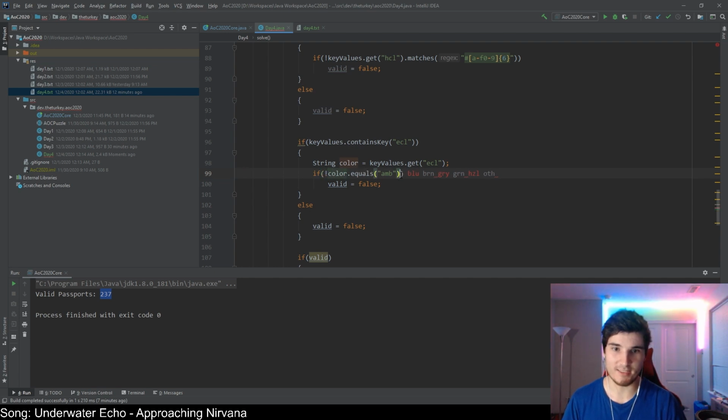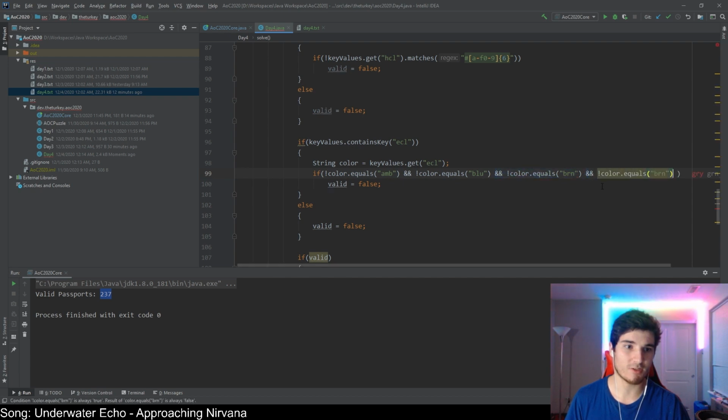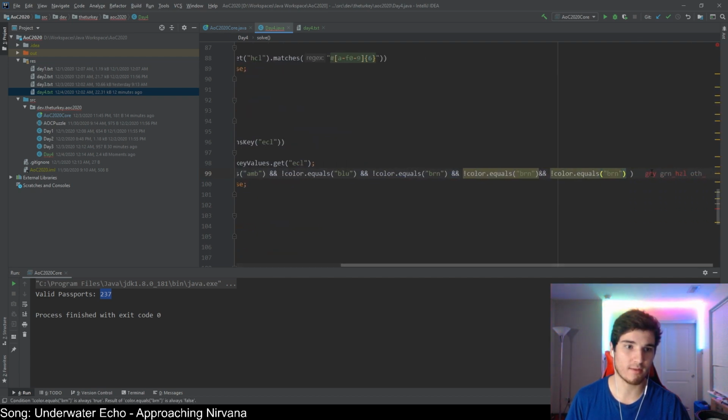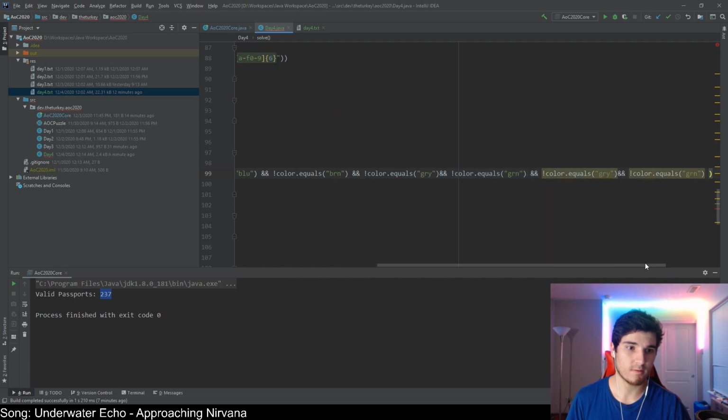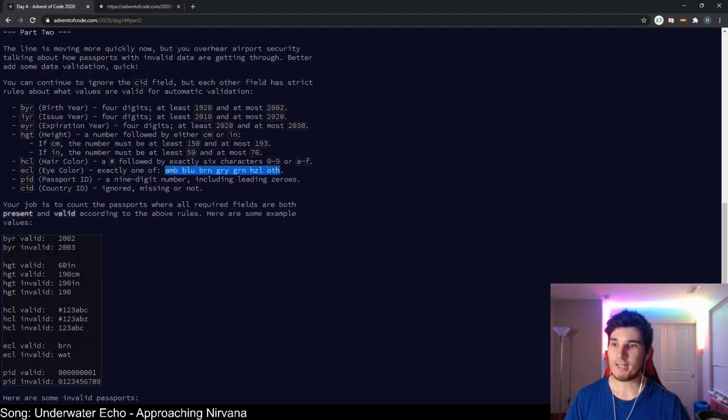If it does not equal any of these, again, probably not the most efficient solution here, but it's the one I've started with and I'm going to have to roll with. And then there's two more, and other. Okay. So it does not equal any of those, it is not valid.